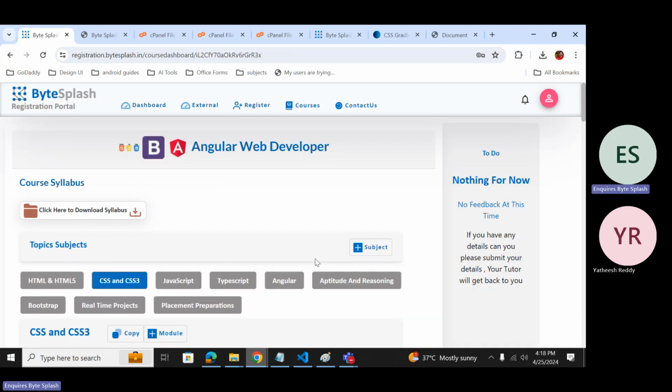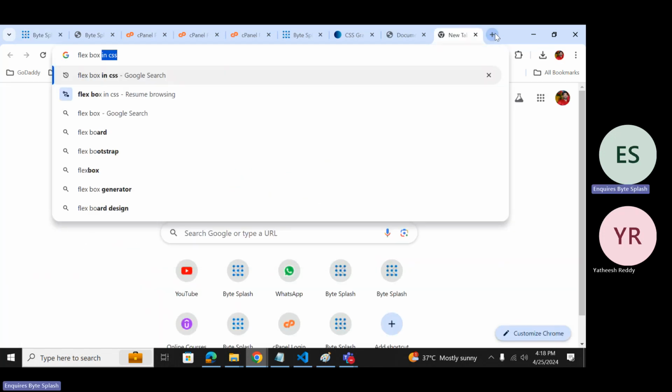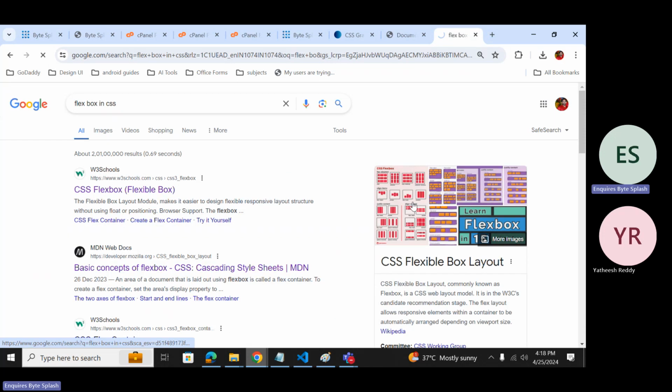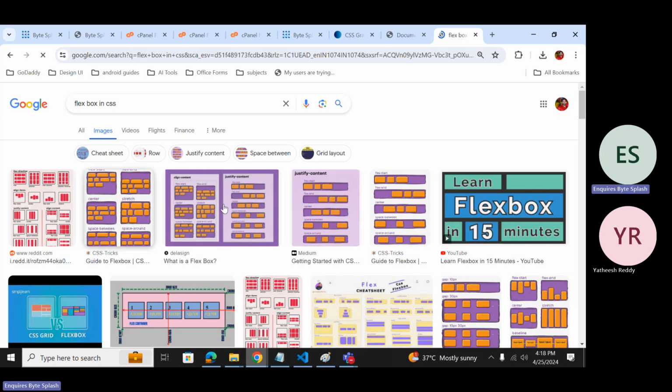So now you want to apply Flexbox. Flexbox is a one-dimensional layout module with which we can apply responsiveness automatically. You don't need to apply margins, paddings, nothing. It will just align accordingly. I will just show you the image first, and then we will see the same. So go to this. This is the Flexbox.